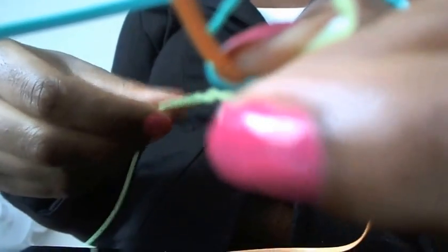And your yellow is first, and your yellow on your right. So you're going to start with yellow, then your orange, then your other orange, because your 2 oranges are in the middle, then your yellow again. Ooh, I'm probably doing a horrible job at this. And you're going to tighten it, of course.